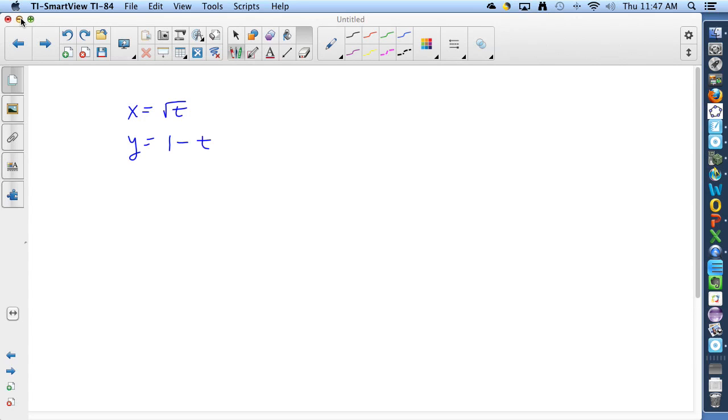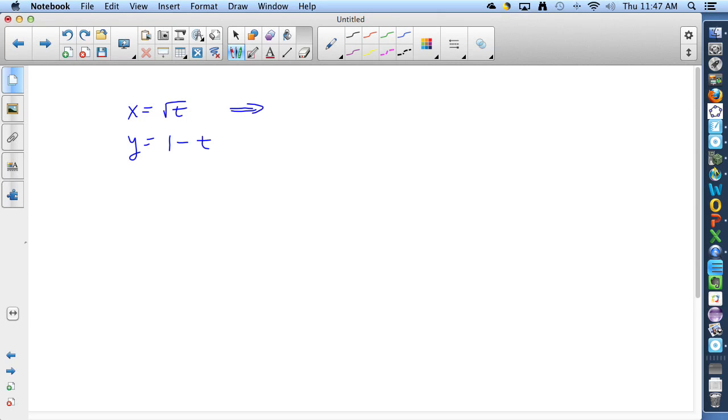If we can't do something otherwise, then there's not much reason to use parametric equations, right? The idea behind parametric equations is it lets us represent points in the coordinate plane in a way that we might not be able to otherwise. Now this one we actually can express in both ways, and so let's see.